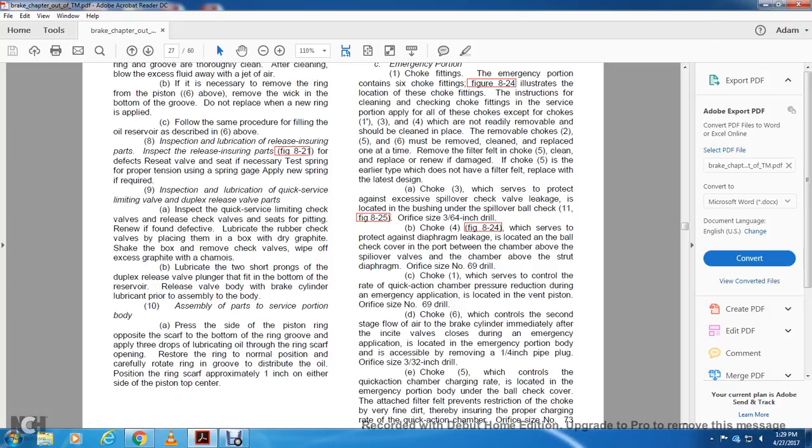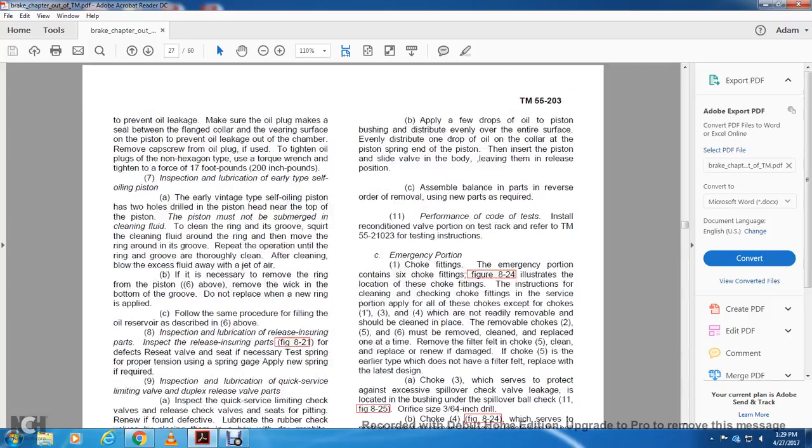10. Assembly of the parts of the service portion body. Press the side of the piston ring opposite the scarf to the bottom of the ring groove and then apply three drops of lubricant on the ring scarf. Open and restore the ring to its normal position. Carefully rotate the ring in the groove to distribute the oil, positioning the ring scarf at approximately 1 inch on either side of the piston top center.